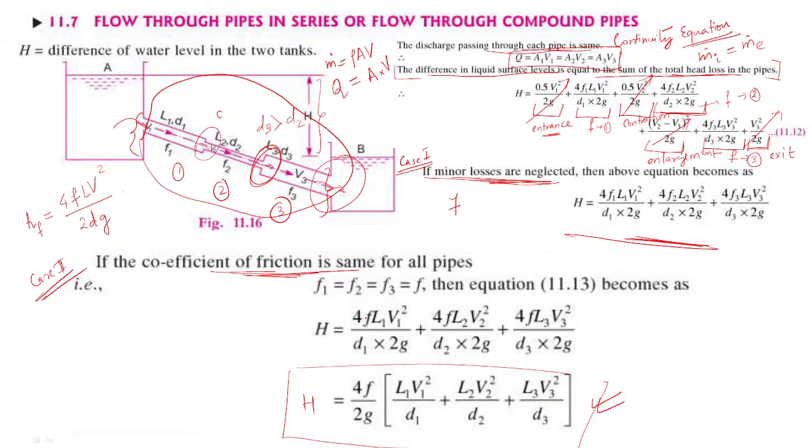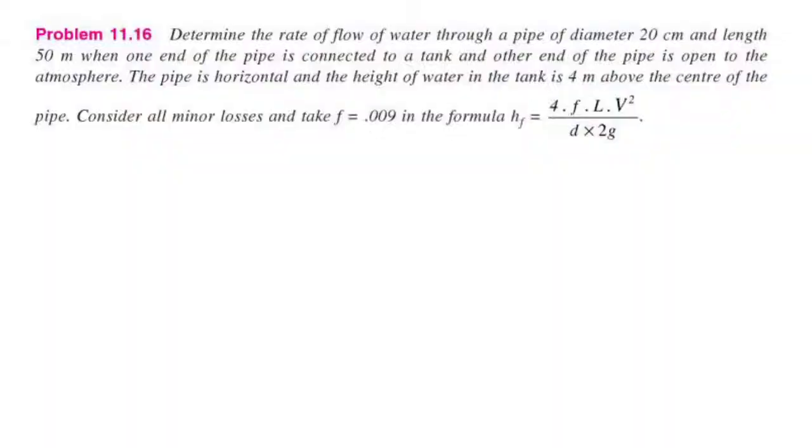Now one thing you have to keep in mind: all these pipes are in series. This is one condition. In future we will also see what if the pipes are in parallel, right? So this is the case that we have referred to when the pipes are in series. Meanwhile, if you have any question, please let me know in the chat box, right?